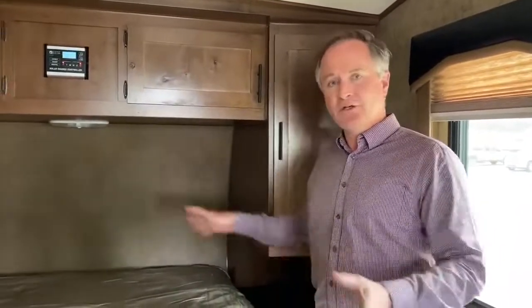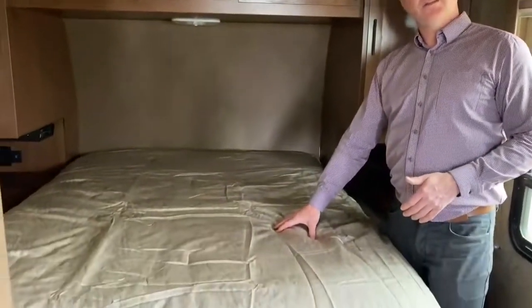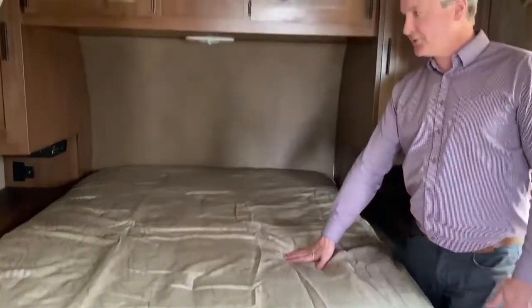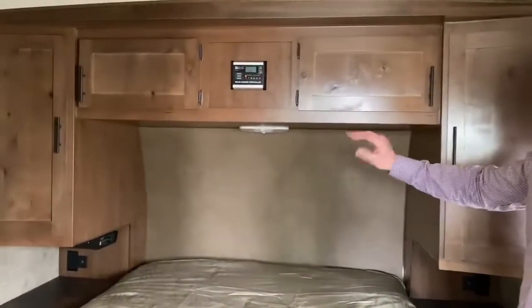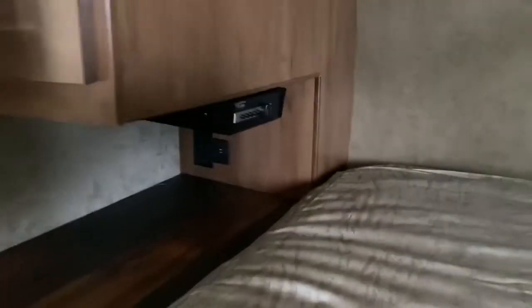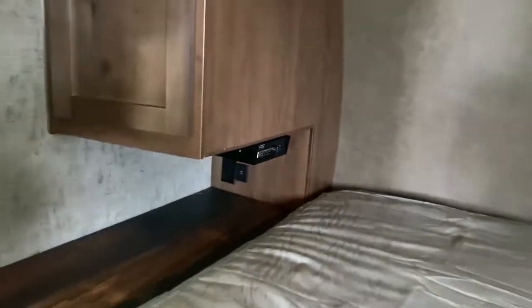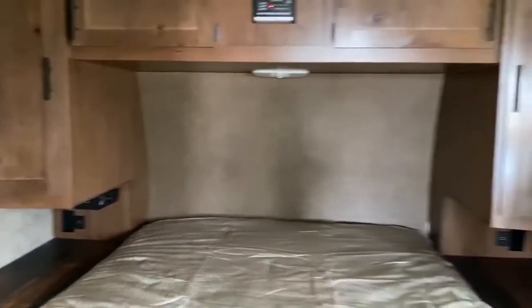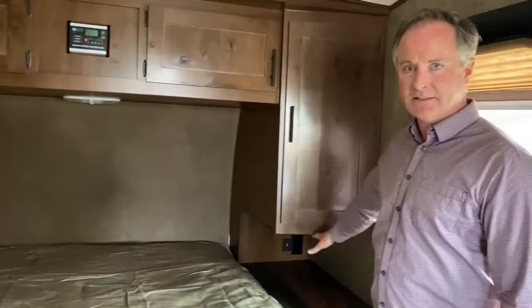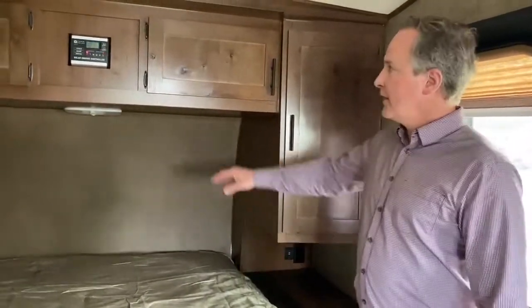So here we are in the 24 TRX, in the bedroom area. As with all Outdoors RV trailers, we have a high quality mattress. With the toy hauler though, we have a few extra things. We have a lock box that's used for your valuables. If you're away kayaking or canoeing, you lock up your valuables in there. Lots of USB ports, as in all our Outdoors RV units.